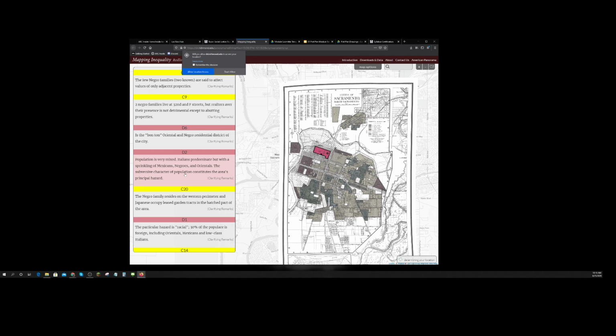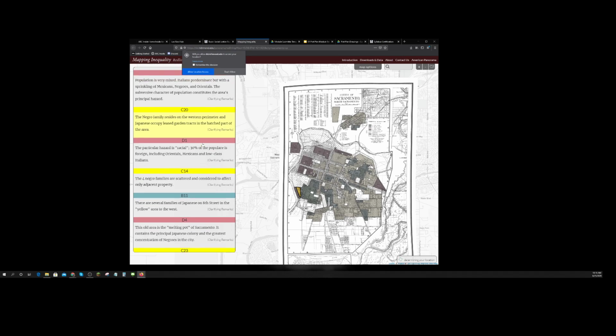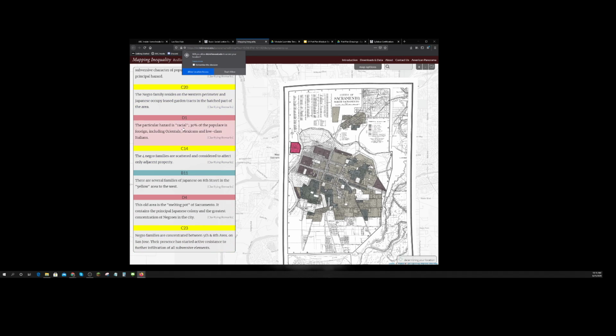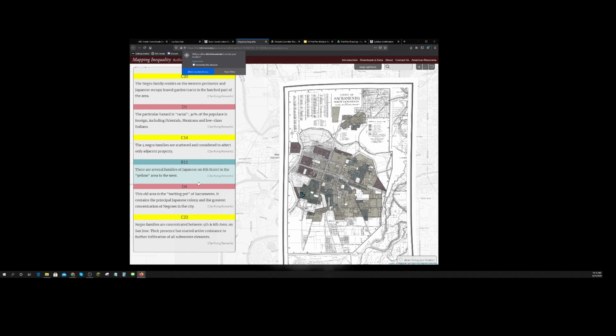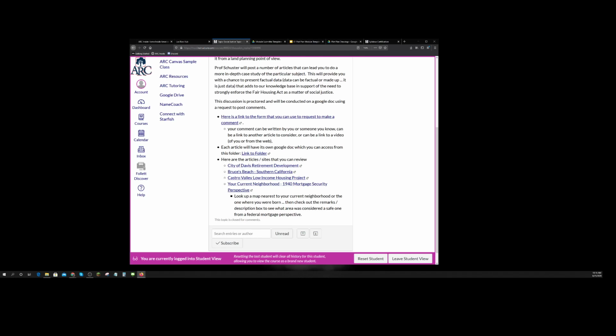This was written by our government and given to mortgage companies, people. A Negro family lives here, and the Japanese occupy a leased garden tract. Racial. It's just, oh my God, it goes on and on. Absolutely incredible.